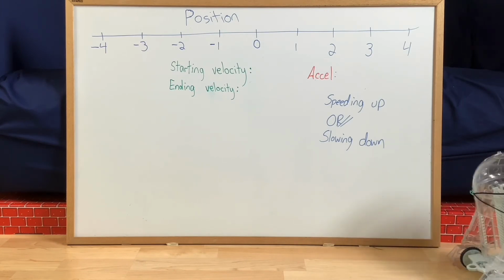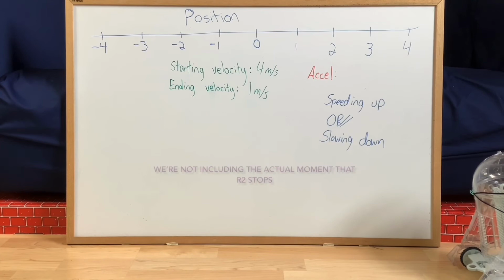And again, we'll think about velocity. So the starting velocity would have been pretty high there, the ending velocity would have been pretty low, but they're both positive. As estimates, let's say that the starting velocity was 4 meters per second, and the ending velocity is 1 meter per second. We can see that velocity decreased. It went to a lower value. So that means acceleration is negative.